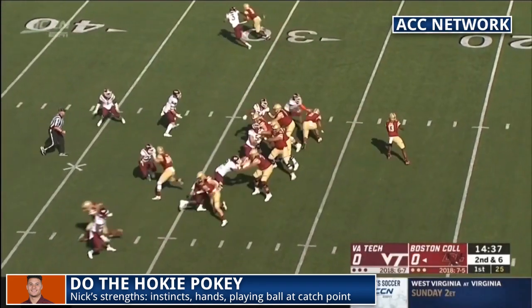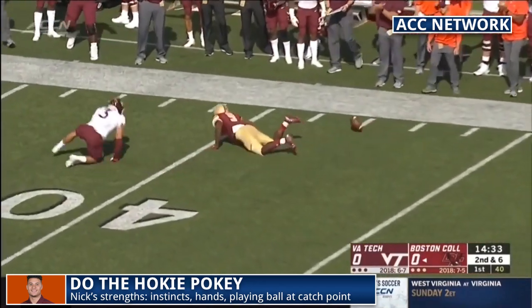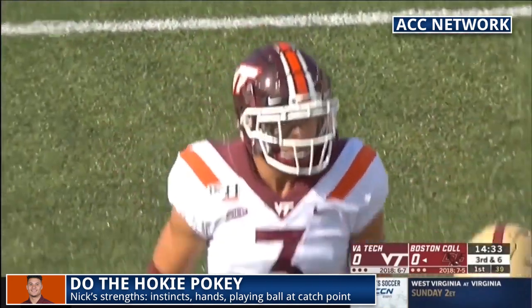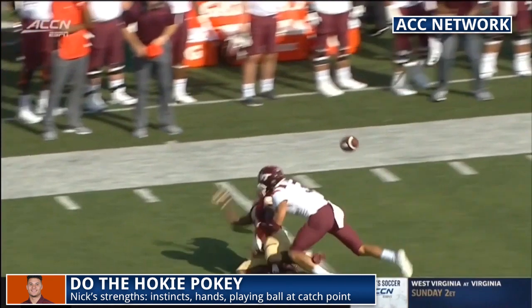If he's in a bad position, he's really good at getting himself in front of receivers. He's able to get around from a trailing position to get in the best place for playing the ball, which a lot of guys struggle with. It's easy to think about in the moment, but it's difficult to do, and he has an easy time doing that. It's a type of skill that won't need to be taught at the next level and should make it somewhat easier for him to cover in the NFL.